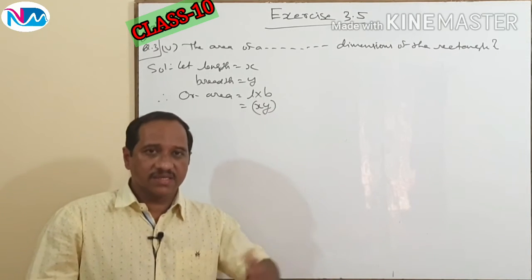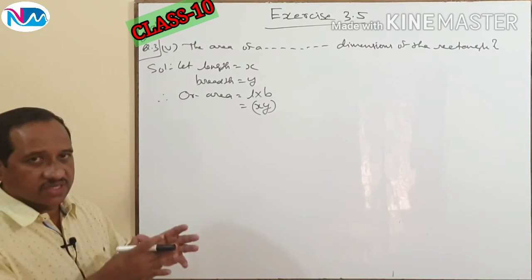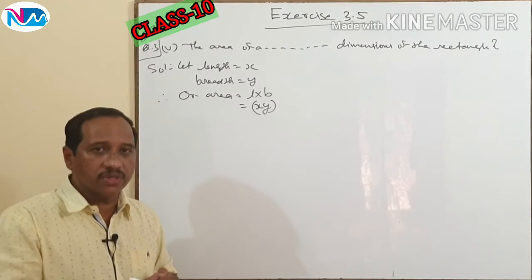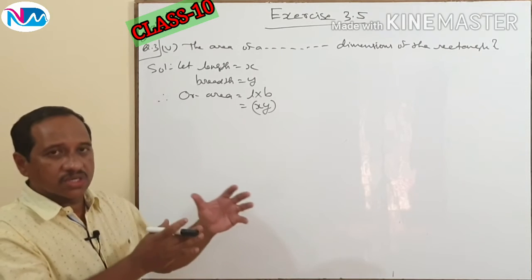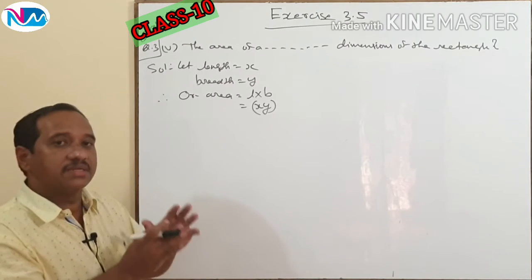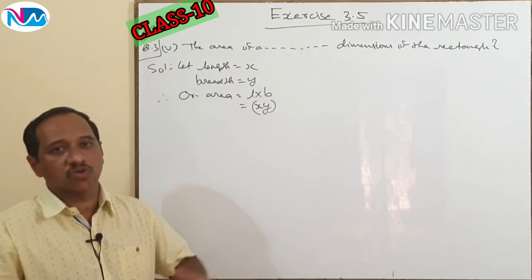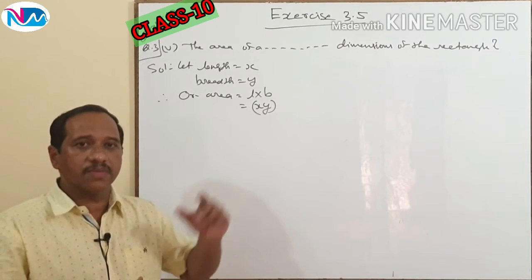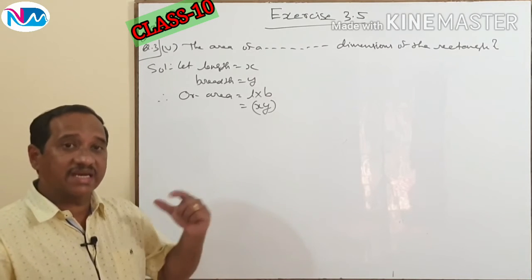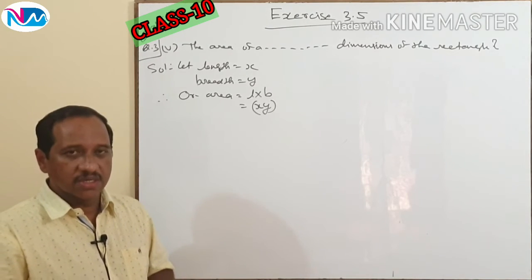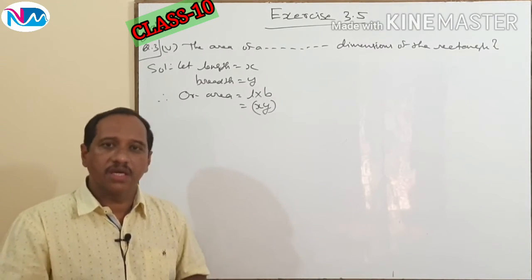Now there are two cases which are under imagination. That is the first case. According to the first case, if the length is reduced by 5 units and the breadth is increased by 3 units, then the original area gets decreased by 9 square units. The second situation, that is also a case of imagination. If length is increased by 3 units and the breadth by 2 units, the area gets increased by 67 square units. So let us take these two cases separately to form the equations.